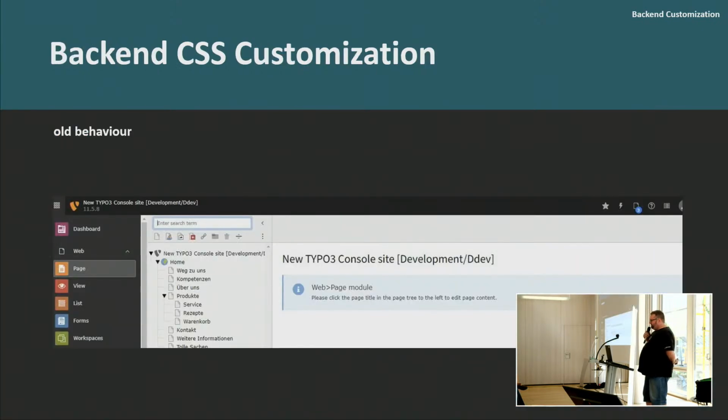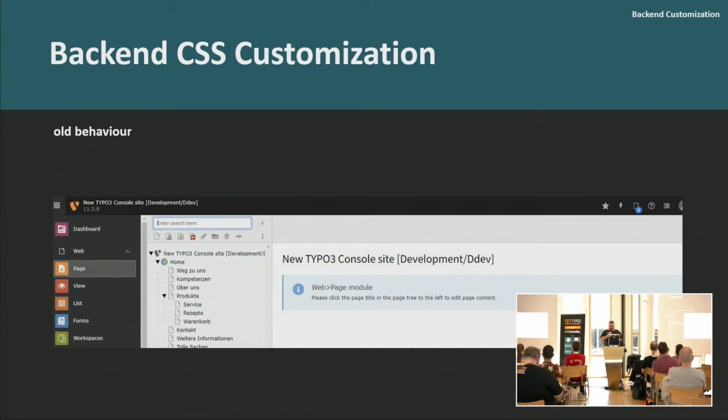The next is backend CSS customization, which is helpful for editors to see the difference between the live and the stage system. We often have the problem that editors see the stage site to check a new feature, and they start editing and creating new pages, because the difference between the backends is not visible.